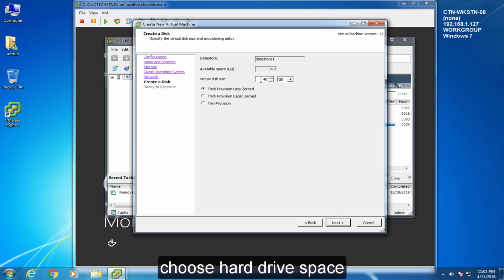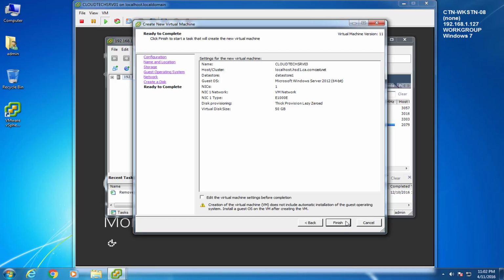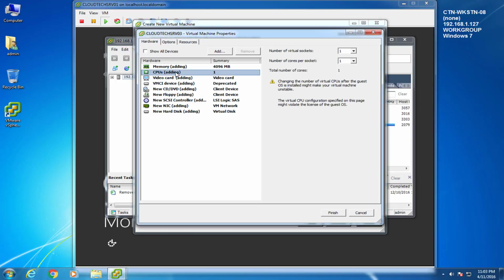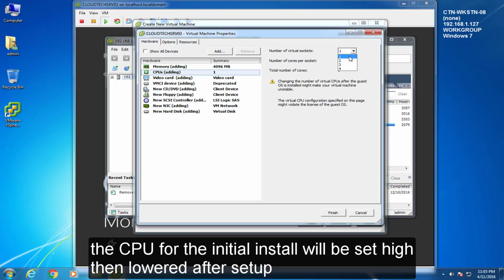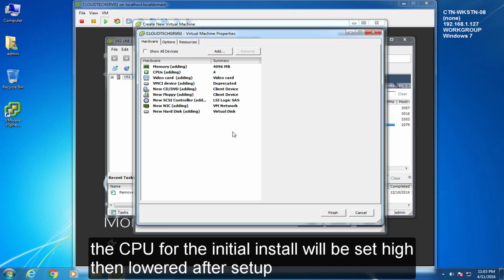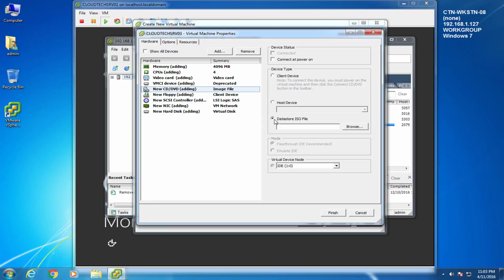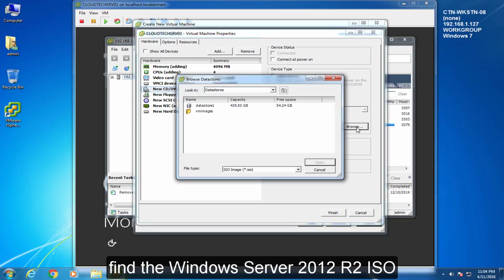Choose hard drive space. The CPU for the initial install will be set high, then lowered after setup. Find the Windows Server 2012 R2 ISO.